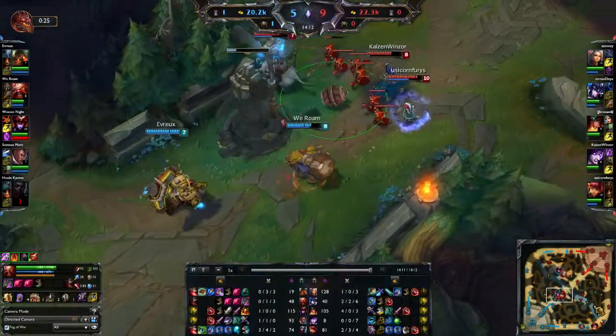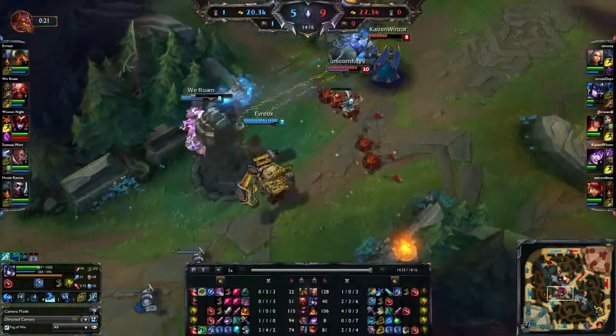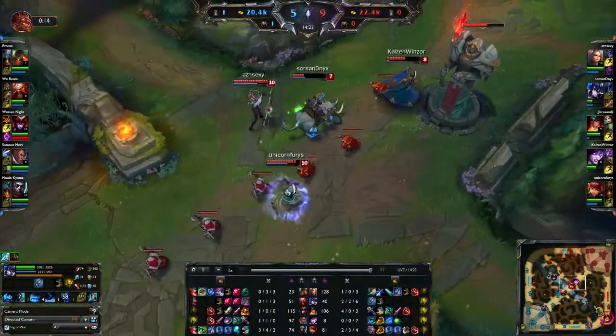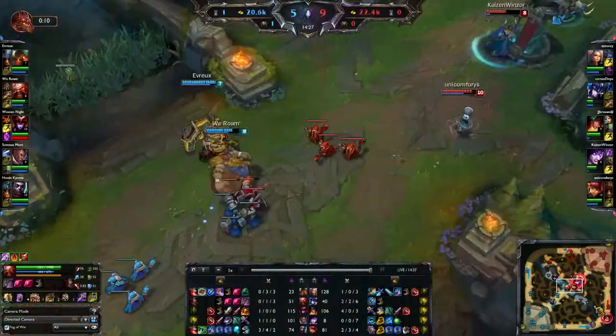Yep. So mid turret's about to go down, and are they going to transition this into a dragon? The turret's low. They stopped that. They didn't have an ADC there. So nice. They actually did not take the tower very fast. So Johnny's low. They might not be able to get their dragon yet, but they do have vision control.